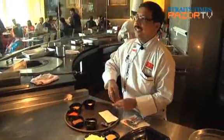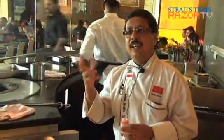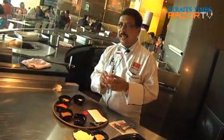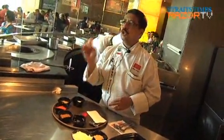This is orange red color. Most of the places you go and you see in the Indian shops, there are tandoori chicken hanging from a skewer like that. They are all nice bright red in color. In earlier days, they used to make red chili paste, and the red chilies were not as adulterated as they are today. So the red chilies used to be really red. But now, as everything is becoming artificial, the red chilies are not remaining very red, and that's why chefs tend to add red color. This is a food color, safe to use, but it's optional.